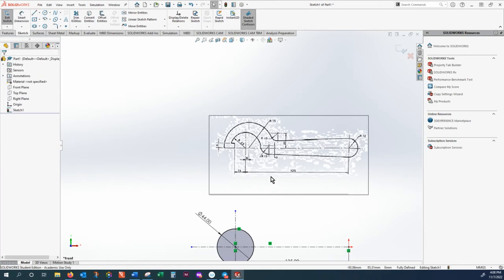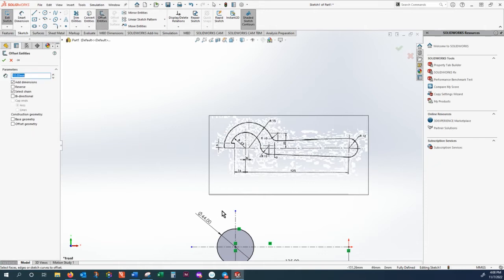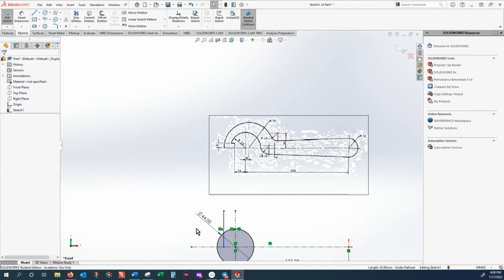And this reference point, I want that to be offset 14 mil to the left. So make that 14. Don't want to add dimension, not selecting the chain, and I click here, so that is here.